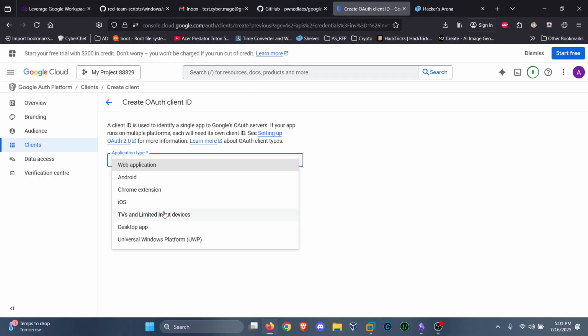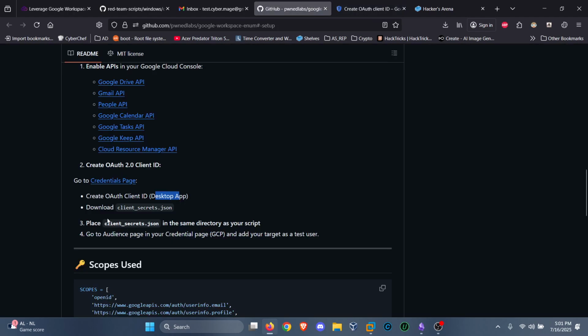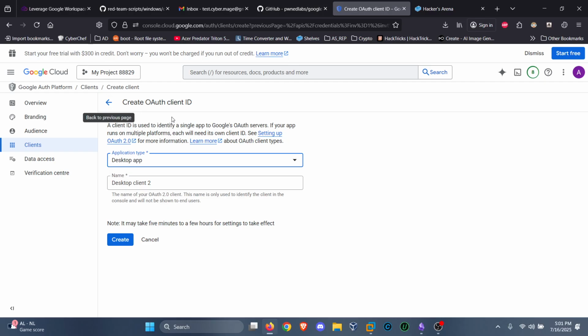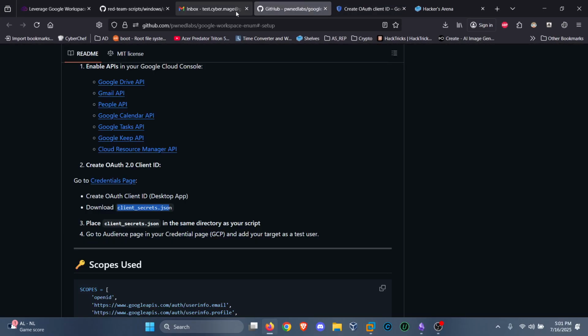So we're going to do desktop app right here and click create, and you're going to be provided with the client secret JSON file, which we're going to download and put in this directory. So client secrets.json.